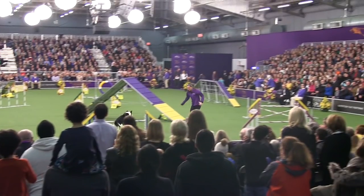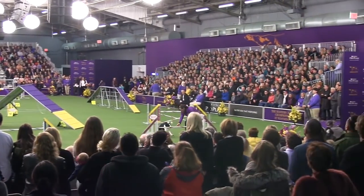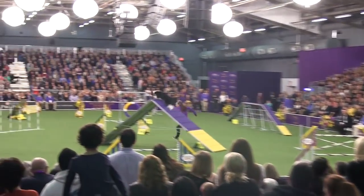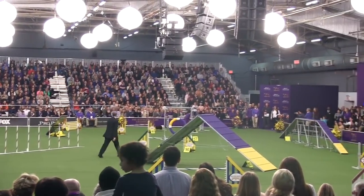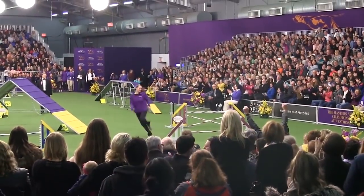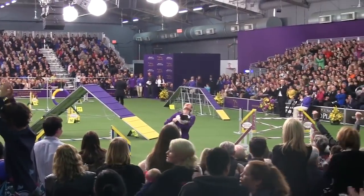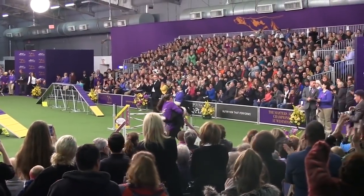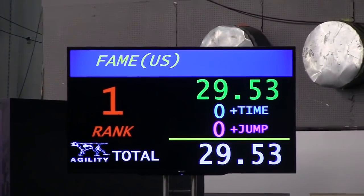After that, I saw her commit to the jump before the A-frame, executed a front cross, and ran up and did a blind cross after the A-frame so that she came off looking to the tire on her left lead. From here through the ending, I just watched her land from the tire, noticed commitment, signaled the rear cross, and then just kept in direct connection with her through the ending of the course. She definitely knew it was a finals run and had no intention of stopping, but her training is good enough to get her into the yellow, but we will have to be doing some schooling later about that.